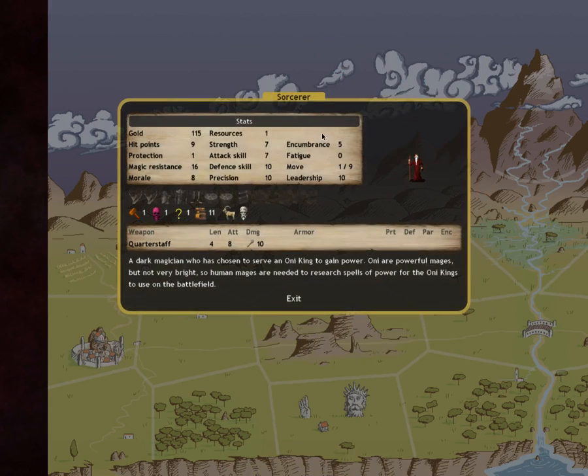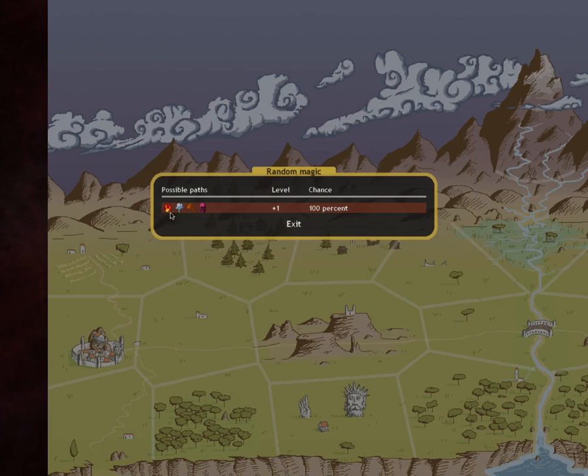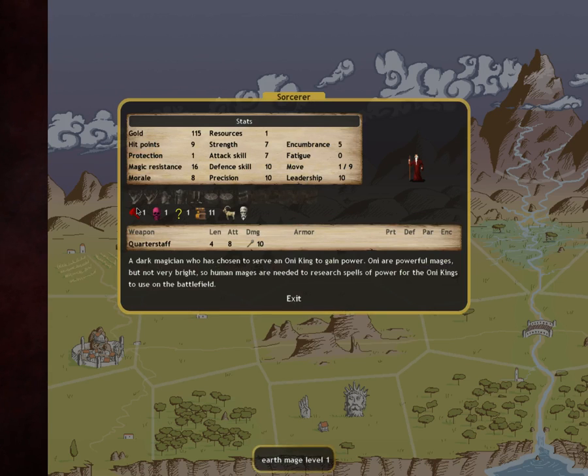You have the Sorcerer up next, 115 gold, 11 RP. Does happen to have old age, so they will get afflictions, they will want to die. You're going to see this path combo or a variation of. It's basically the main paths of the nation: fire, air, earth, death. These are incredibly useful, very good amount of RP overall.